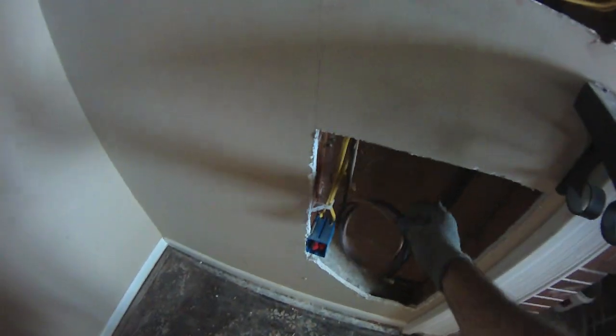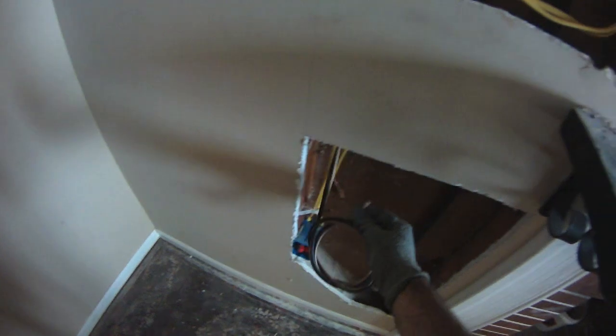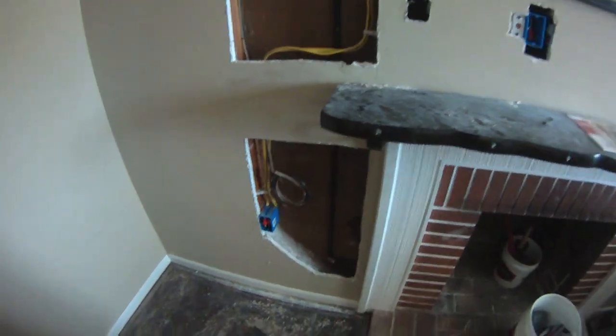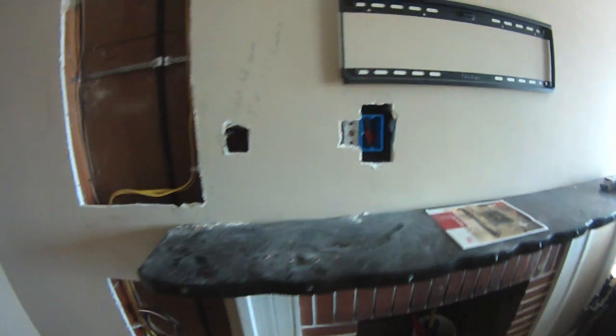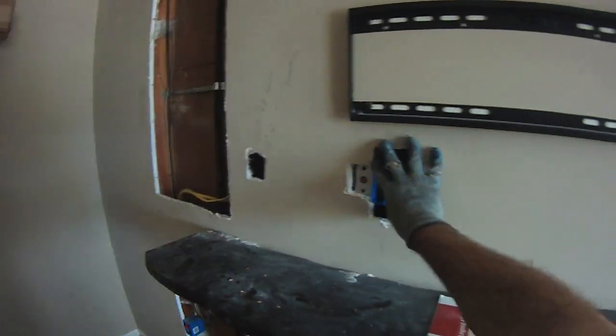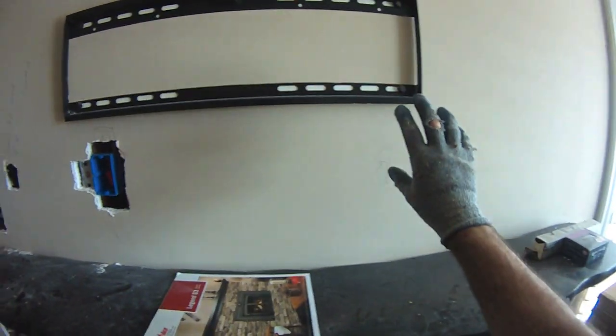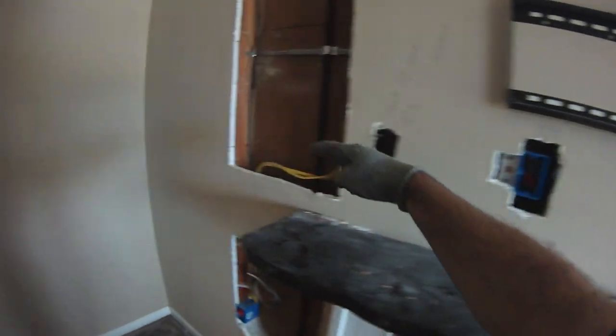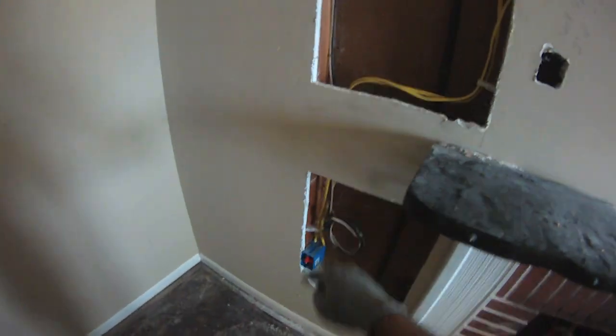I'm going to put a box down here that'll house the TV cable — the RG6 — and I ran a CAT5 wire home run into the garage, just in case, since I don't know what kind of data system he's going to get. I'll put the box for that on this side right here, so we have electricity on one side and the data stuff on the other, with a two-inch flexible chase conduit that I'm going to run to the box.